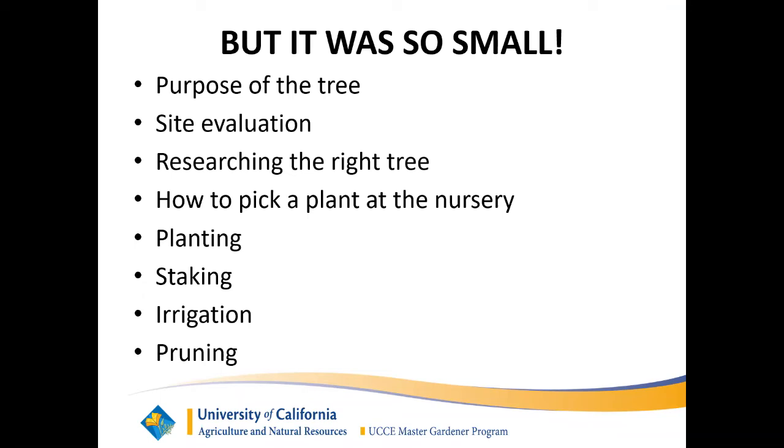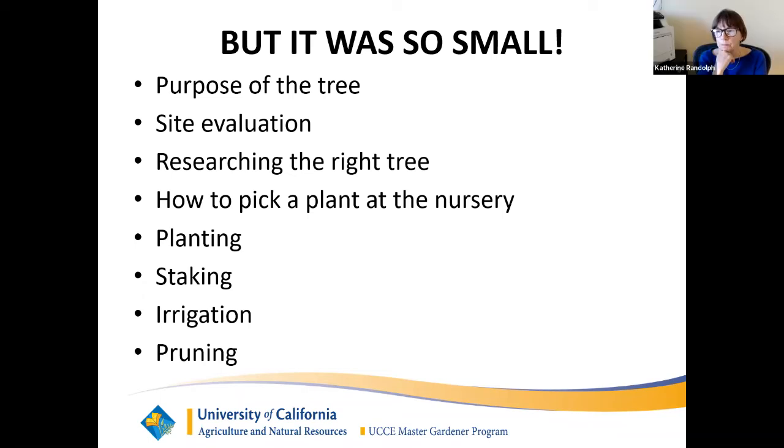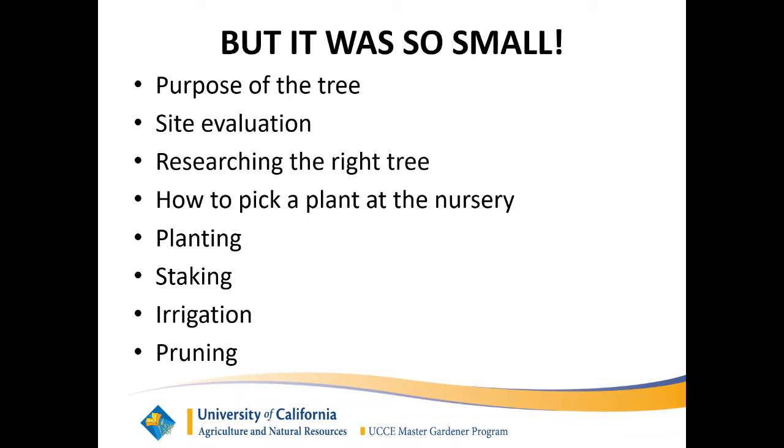There are a couple of questions. The first one is regarding the staking of a tree. When the wind is coming from all directions or from one direction, nearby trees are leaning in one direction from the wind. I guess it's actually more of a comment now that I'm reading it, sorry. What suggestions about staking when the location is consistently windy from one direction?